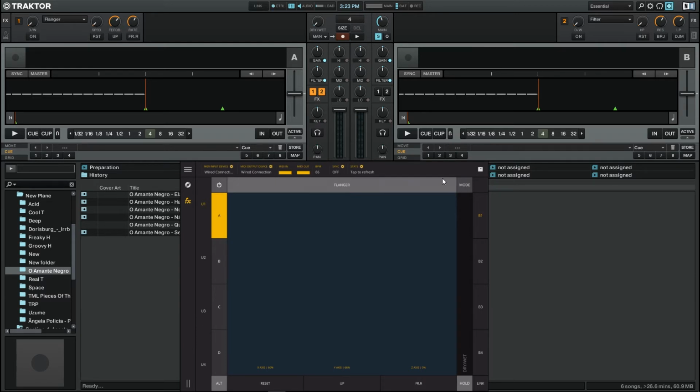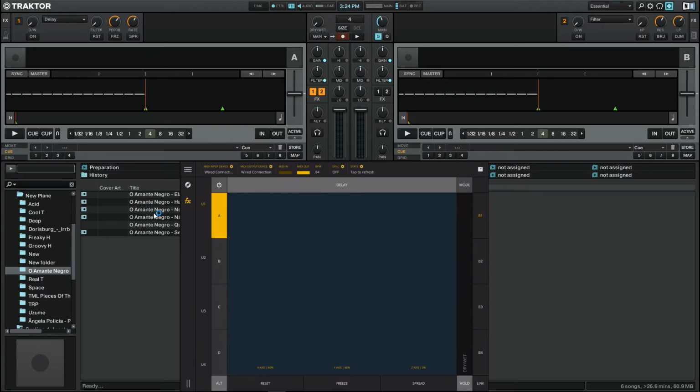and I'm going to select an effect for the first unit. If I select an effect, for example, delay, we have the delay selected now, and here on this left side we have the deck assign button. So if we are on effect unit 1, we can assign it to deck A or deck B, deck C and deck D. This is all the decks in Traktor. So now we have unit 1 assigned to deck A.